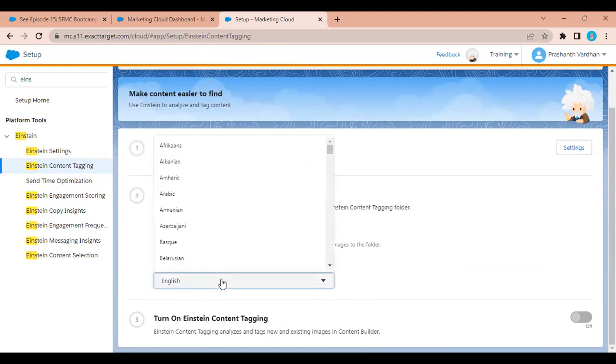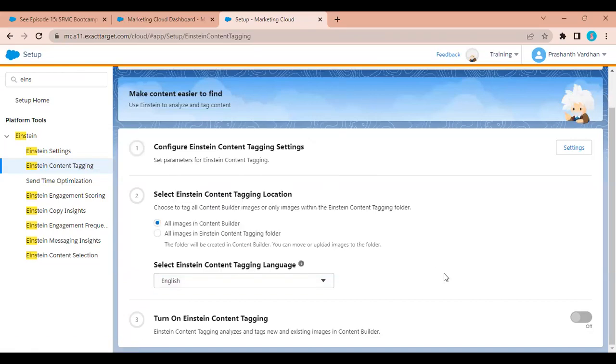Okay, so you can tag the content language as well. Like you can select the content tagging language as well. So by default, it will be English, but you have a vast number of languages that you can select so that Einstein will be able to tag that specific content in those languages that you have defined. Okay. So once you do all this, all you have to do is turn this on, and then Einstein will start running. Not doing that, given this is a different instance.